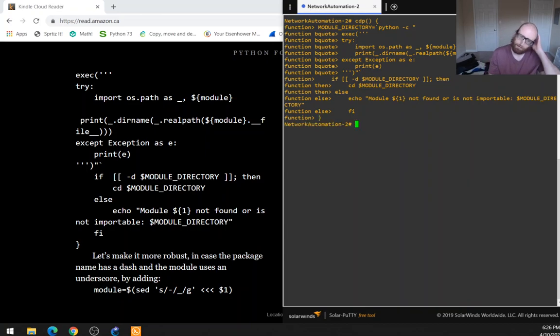Okay, let's make it more robust in case the package name has a dash and the module uses an underscore by adding this. So we're going to do module equals ICD.